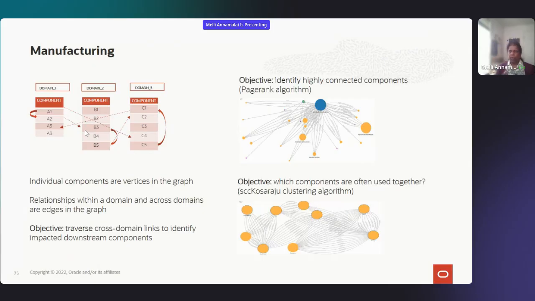And when we were working with them and we created the property graph view, it suddenly occurred to them that, oh, wow, we don't have to move the data. We don't have to copy the data. Data remains where it is, and we're just creating this view on top of it. They were really happy about that because you run into a lot of organizational issues if you want to move data around. It's almost impossible. But they're able to create a graph model on top of all of that.